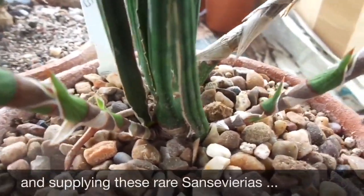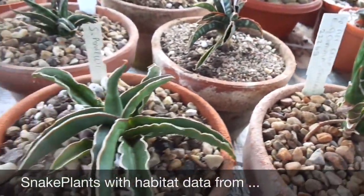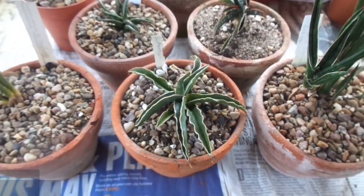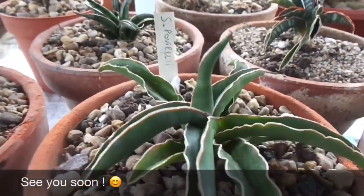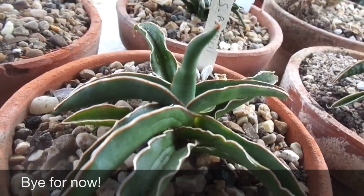The Sansevieria mega haul part three, as it were. So it's a goodbye from me, it's a goodbye from Al, and it's a goodbye from, well, we've ended up on a different plant, Sansevieria powellii.